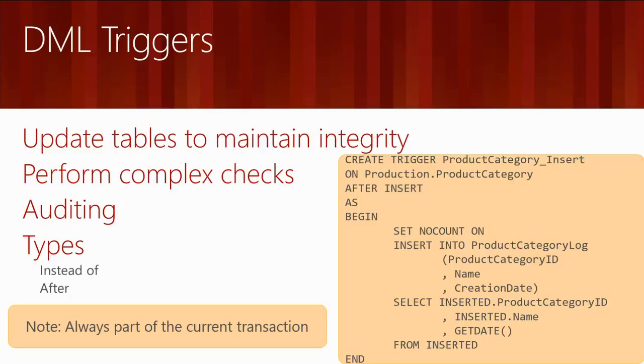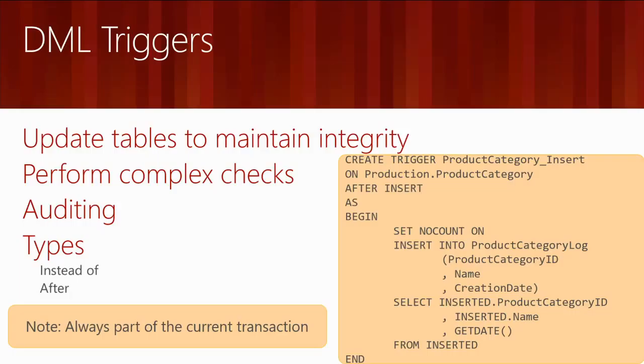The two different types of triggers that we have available to us are the instead of and the after trigger. So what an instead of trigger is going to do is it's going to take whatever it is that you were going to try to do and do something else. And the classic example of an instead of is to disable delete. So maybe you have a column, it's flagged as is active, and instead of somebody deleting, what you want to do is just simply flip a bit there. The way that you can do that is by utilizing an instead of trigger. So I would do instead of delete and then just update that table instead.